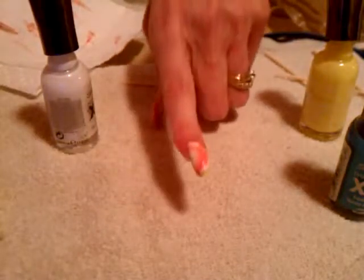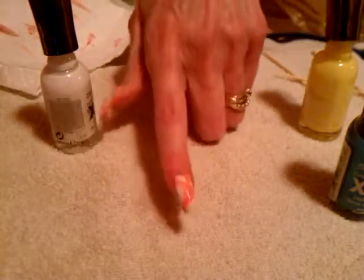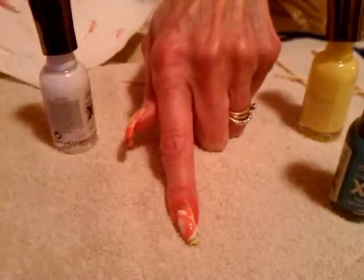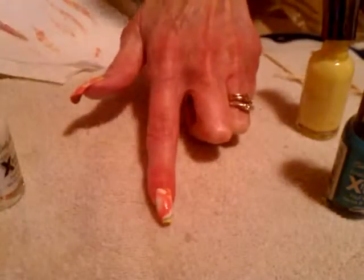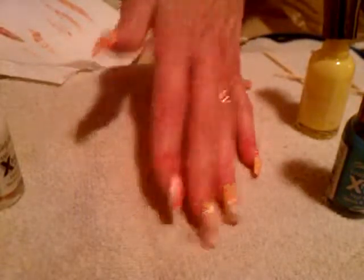And like I said, with the tape I use, now this is with no touch-ups. I don't have any cleanup around the edges. The only thing I'm doing here is drying the water off from being in there. You know, a piece of paper towel and just dry it off. But there's no polish on my finger. That's why I use that tape. And as you can see, there's no polish. So that's my new Easter design, which I like this time.